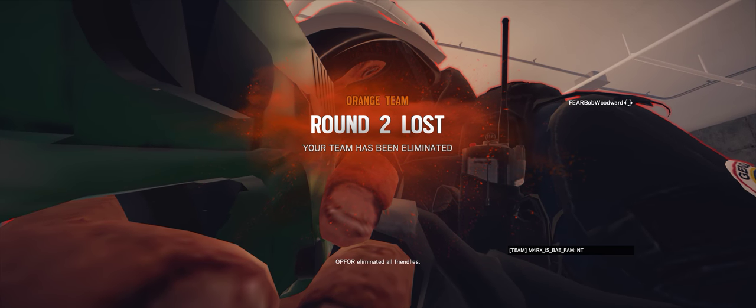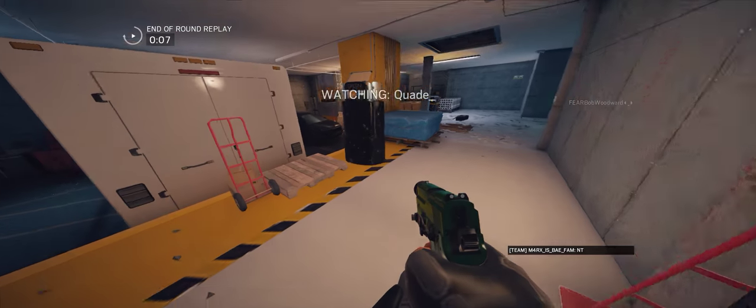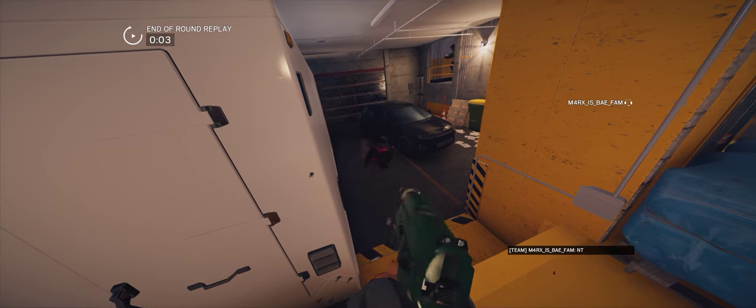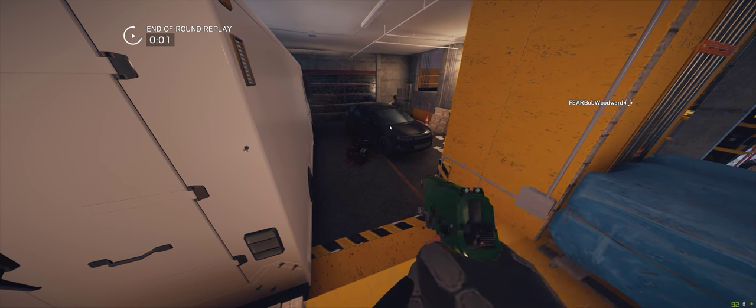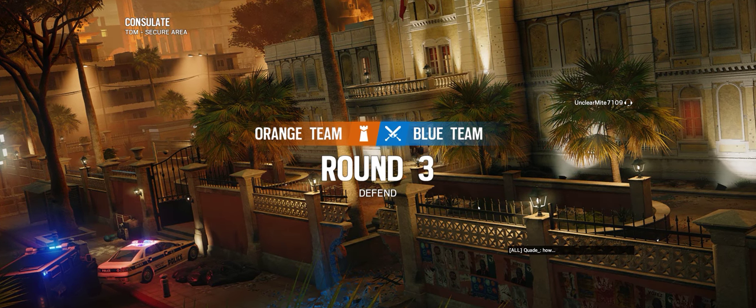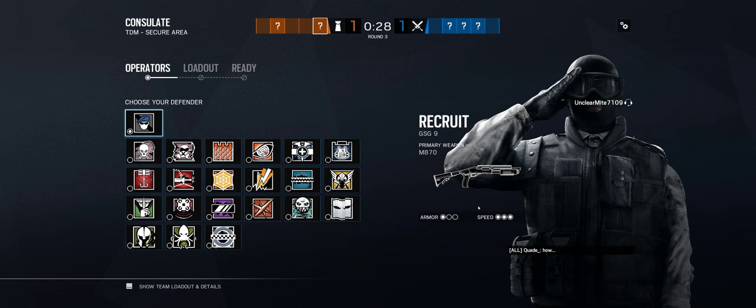Eliminated all friendlies. Yeah, the problem is I didn't have much. I should have tried to melee him. It would have been risky, but it would have been worth it. That's pretty safe there. Yeah, I didn't have enough time before the other guy got back. Good try, everyone. It was a good plan. It was a really good plan. Almost worked.